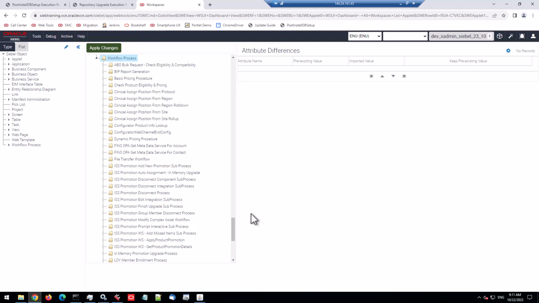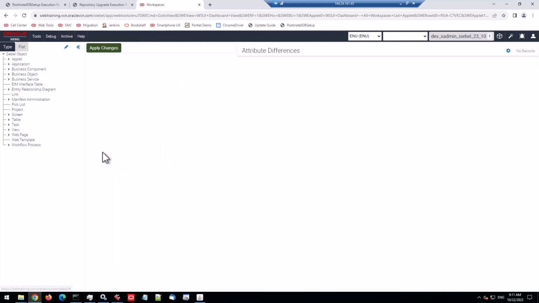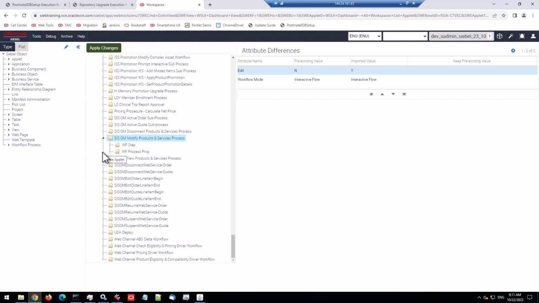Let's look up workflow processes, because also there's a lot of potential for conflict, especially for standard workflows that you have been modifying, including, for example, the SIS OM modify products and services, which is a very prominent order management workflow process, which if you use order management, you might have potentially modified, and now you want to understand the modifications.